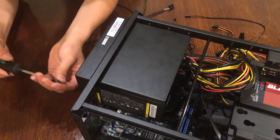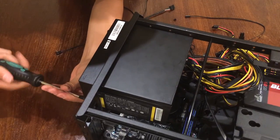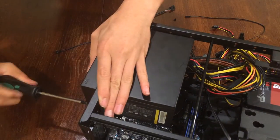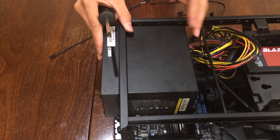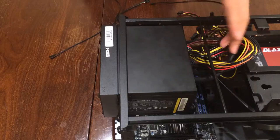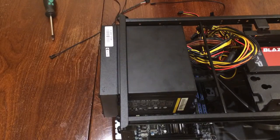So, the four screws are now screwed on. The bracket is on the power supply. As you can probably see, the power supply is a bit short, so I'm going to move this bar backwards. But before I do that, I'm going to mount the bracket onto the case.